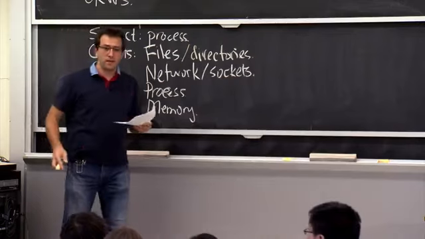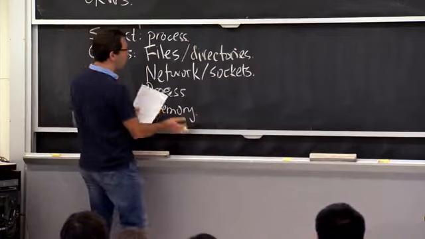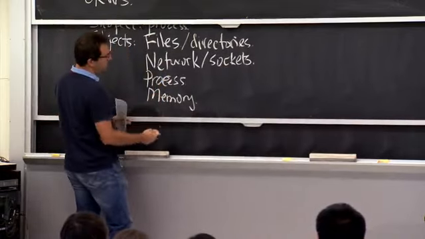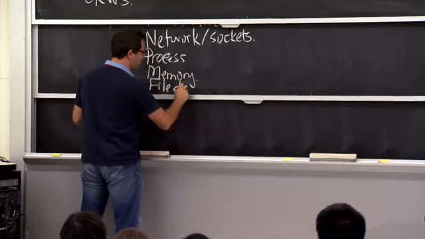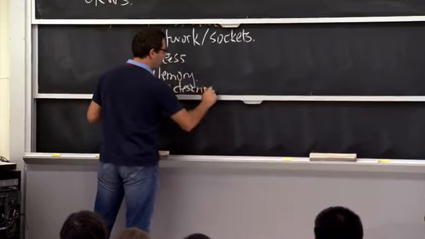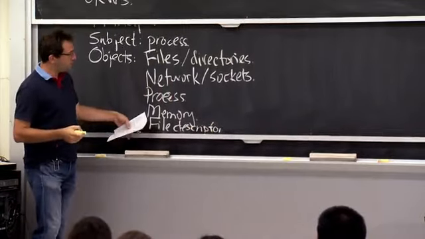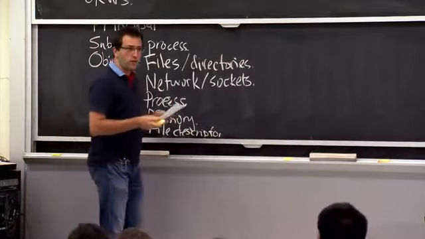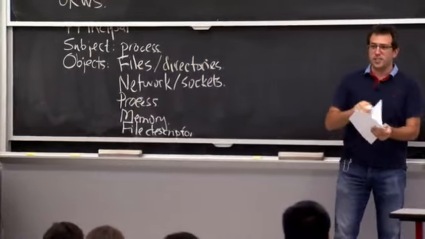Other things? Yeah. File descriptors in general. Oh, yeah. That's another internal detail that matters a lot. Files are the stuff we might care about on disk. But then there's this operational thing, a file descriptor, that OKWS makes quite extensive use of. And we'll see what file descriptors are in a little bit. Any other stuff you guys want to protect in an operating system? Yeah?